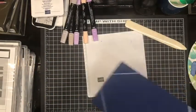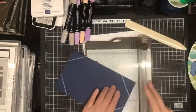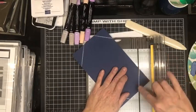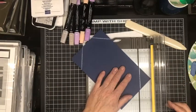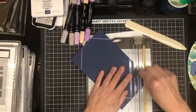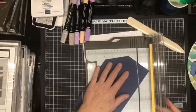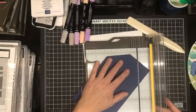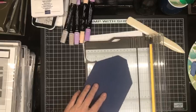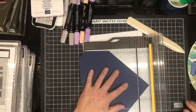I marked the edges of this so that you could see where I'm going to cut. And I am going to cut from this score line to this score line, which is roughly where I put those white lines, just so that you could see it. And that is garbage. This is just going to allow us to fold our box easier. And if there's a little bit of white on there, I'm not going to worry about it.